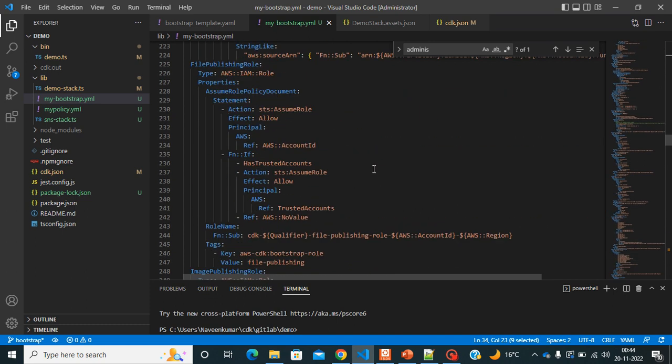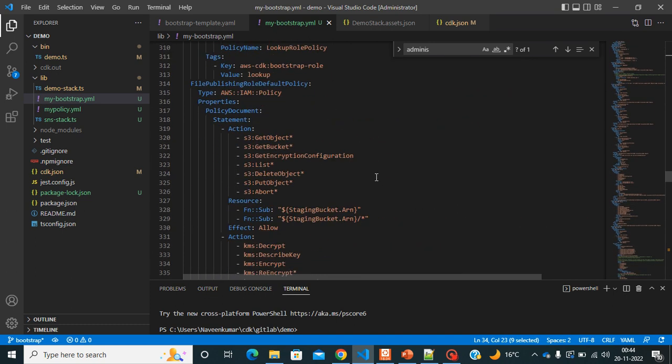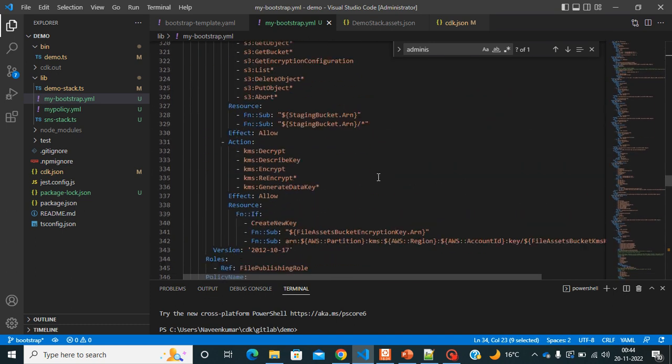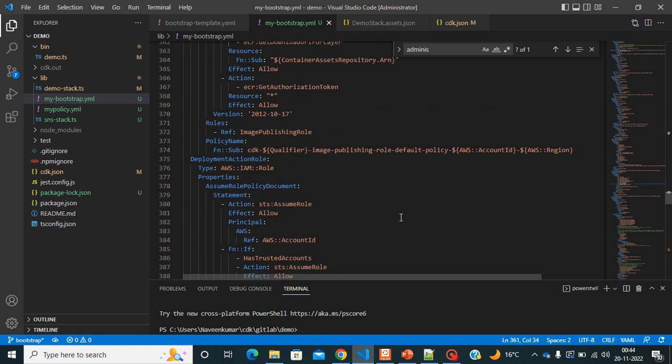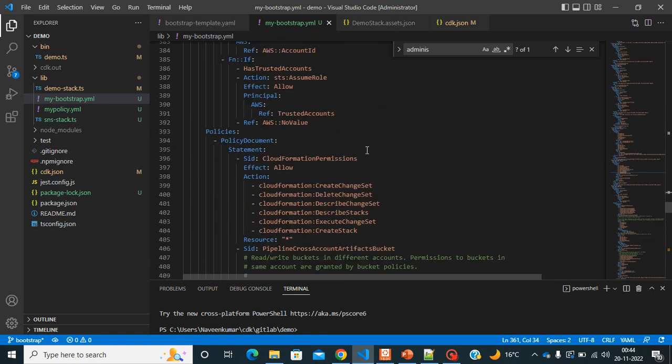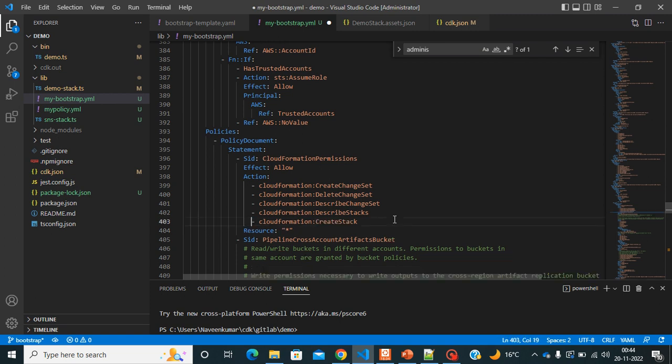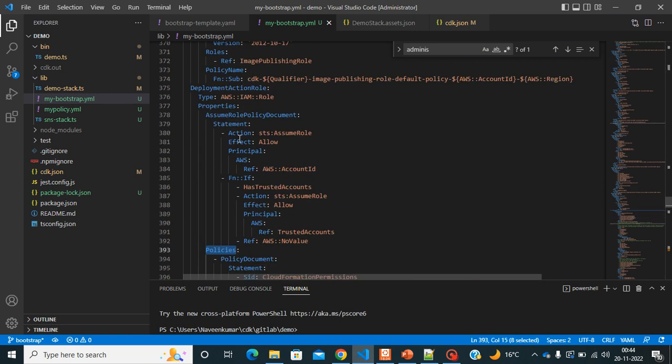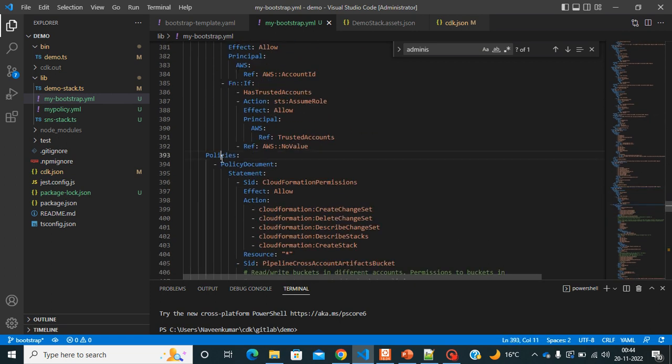So I will say the CDK toolkit will not be able to, let's say, put image. We are not using it here. After bootstrap, this role will be created. The deployment action role will be created, and the policy for this role is this.